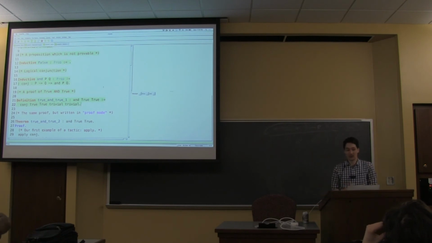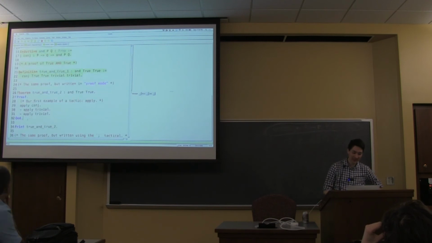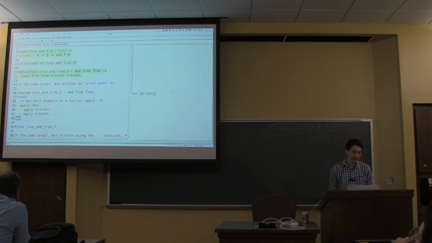So, what you're about to see is a proof, and I've ended the proof in this keyword QED, and that makes it an opaque definition, which means I actually can't look at what the proof is later on in the code. I'm not allowed to extract information from it by pattern matching or whatever. However, if I end the proof with the keyword Defined, then I can. Then it's what's called a transparent definition. So you have some control over that.